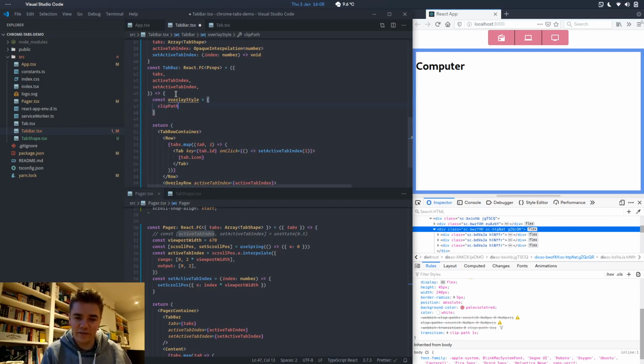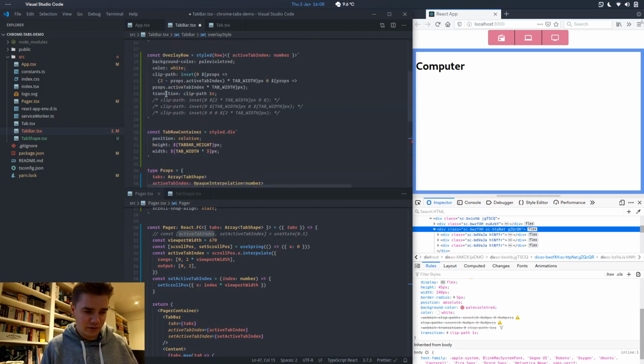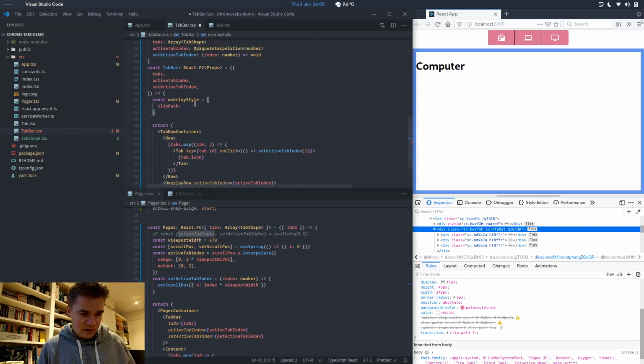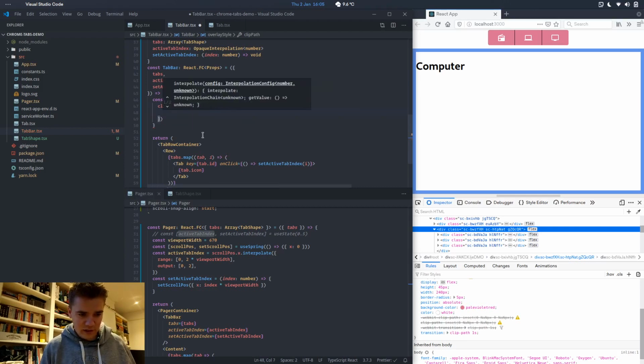So we're going to do this by providing a style prop, because that's how React Spring tends to work. So this is clip path, the equivalent of this thing, and so now we're going to need to interpolate our active tab index.